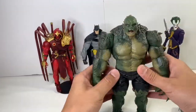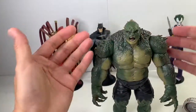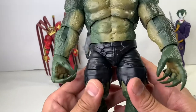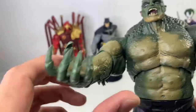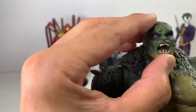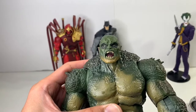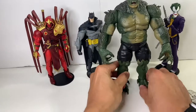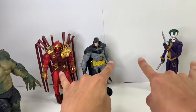Really, the amount of articulation on this big boy is phenomenal. I mean, not to go too deep into detail, but the sculpt and the paint, it's all there. It's great. Other collectors have noted that they wish there was a little bit more detail around the pants area. Maybe you can paint some of the nails, the claws. A lot of people had a problem with his face sculpt, which I get. This is not Abomination to me. The Abomination was always the old school Build-A-Figure that came out 5 years ago. But in this batch of reviews I was going to do, it was this guy, the Marvel Legends Build-A-Figure, and 3 McFarlane's DC guys.